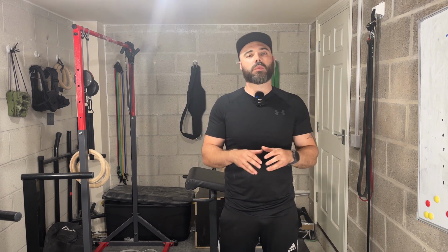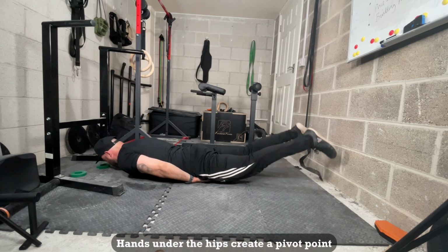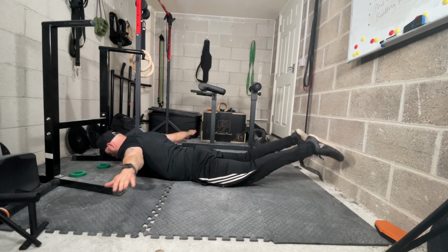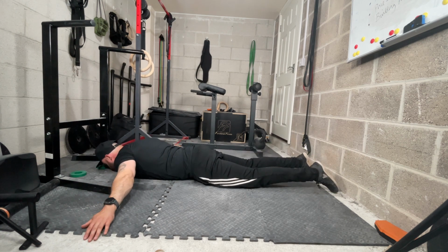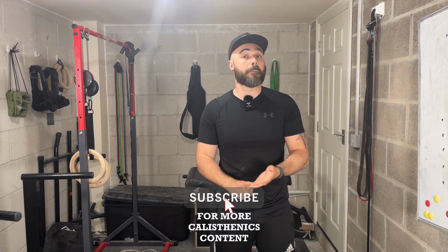If we want to get a bit more work done by the glutes and hamstrings, we can focus on lifting our lower body instead. And in some cases, we can focus on doing both. Sometimes we can get the best of both worlds, but the thing that's always going to be holding us back is we do not have a large range of motion because we are restricted by the floor. But what makes this exercise great is all you need is a little bit of space. So for any of you that are doing calisthenics that are limited on space, money or equipment, this is a great exercise that you can add in.